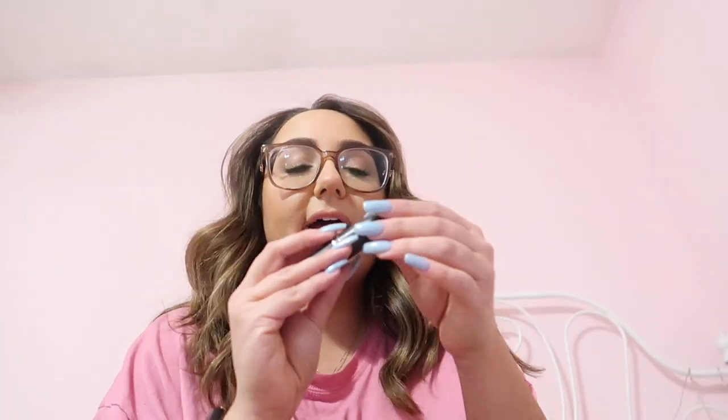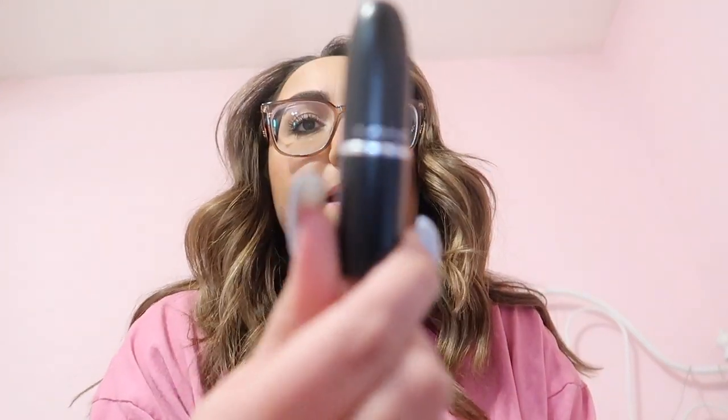But I did wanna show you guys what I bought at TJ Maxx today since we did go there. The angle is bad, but I have my tripod up here and I'm sitting in my bed editing. So, two things I got from TJ Maxx. I got a MAC lipstick in Velvet Teddy, which is the most beautiful nude color. I already used it today, the second I got home, because I was in love with it. I love how the color is the perfect amount of brown nude. Love it. So I picked that up. It was the last one, and when I saw it, I was like, I have to get it.